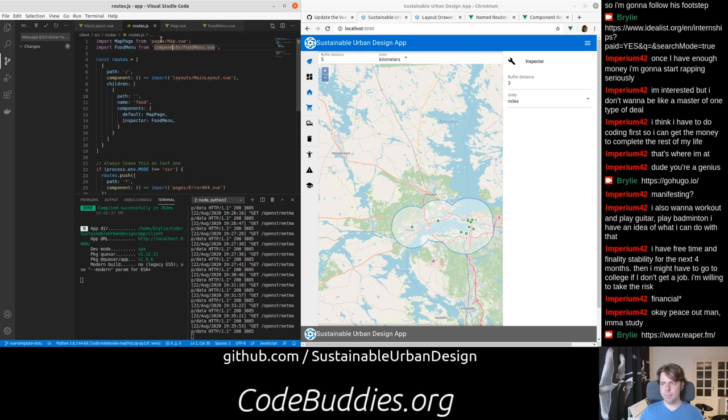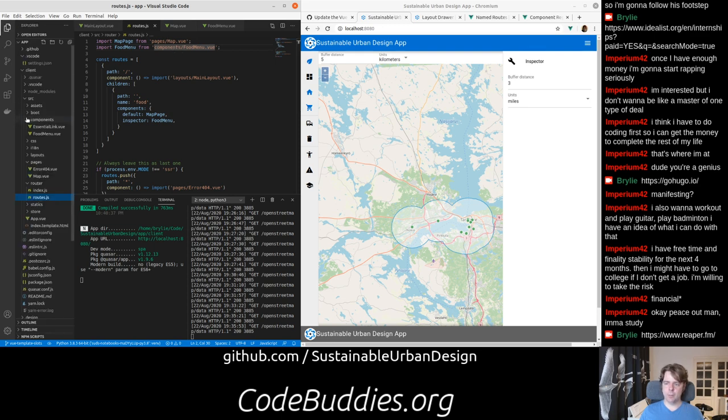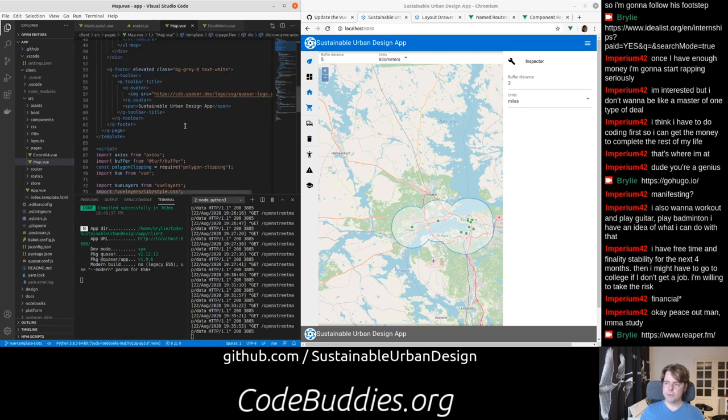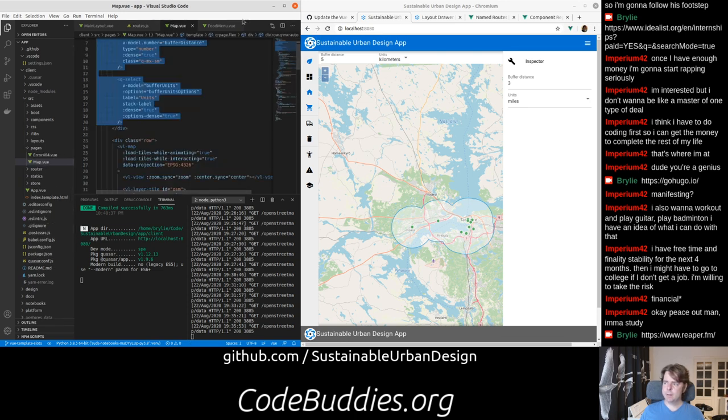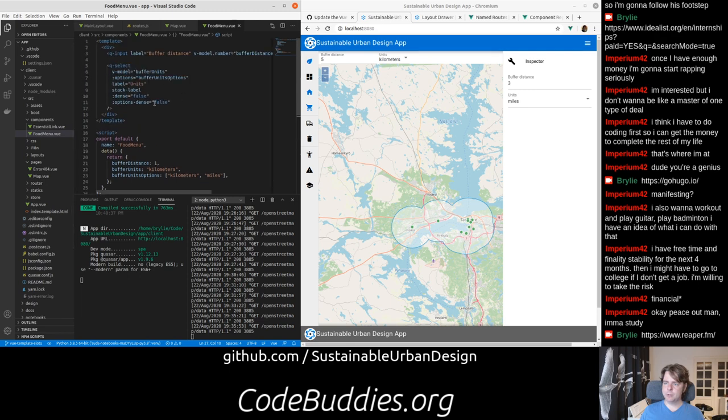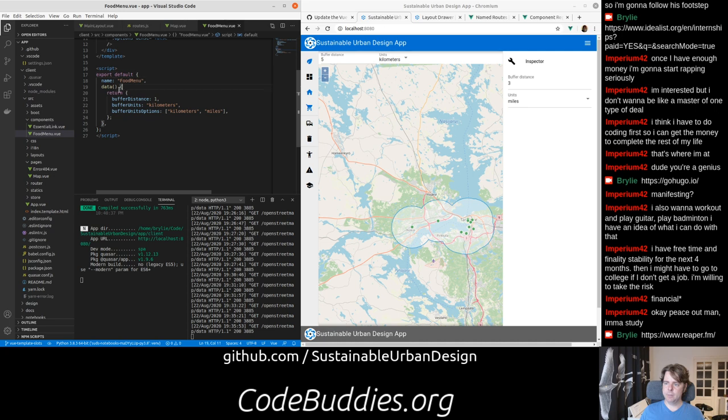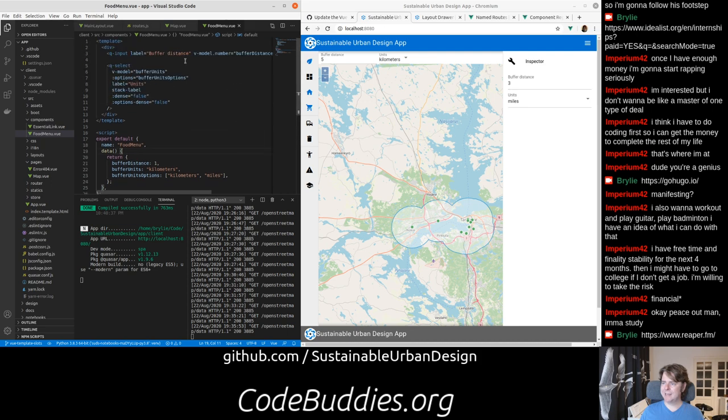And then components in the project are in separate folders, and I guess it sort of makes sense on some level, but it's a little bit of a learning curve, not only to learn the Vue concepts, but then the Quasar concepts on top of it. I think it'll be fine in the long run. So I defined this components dictionary and imported the components. Our map component, as we saw here, hasn't really changed, but I did create a new food menu component, which is just essentially those selection options, and then a few data parameters to kind of keep track of the state.